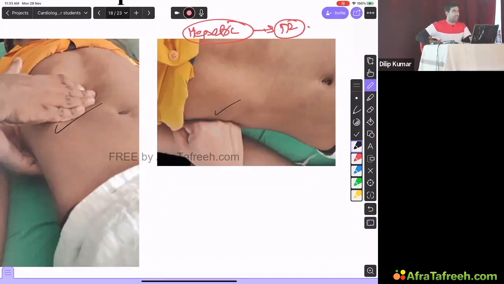Over the intercostal spaces, maybe the 4th, 5th, and 6th intercostal space here, you can keep your knuckles like this, and you can look for the lift of the hand that confirms that it's a hepatic pulsation. So a typical cause of hepatic pulsation is going to be tricuspid regurgitation. That's all.